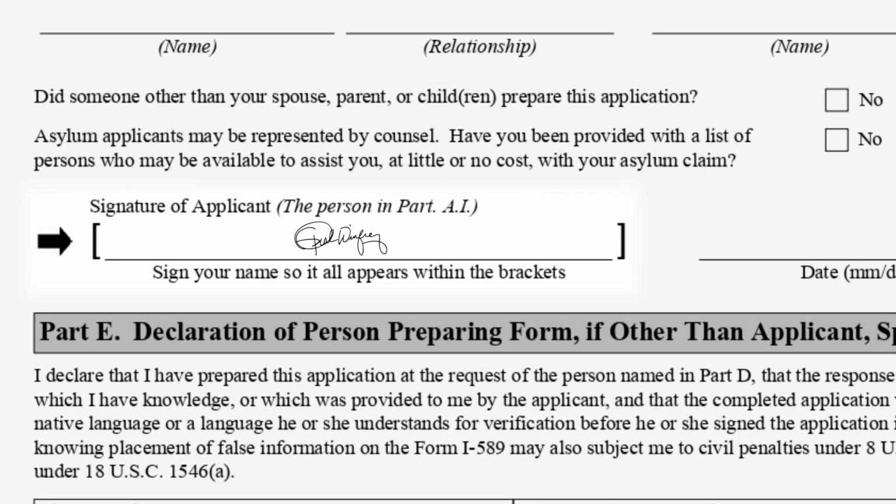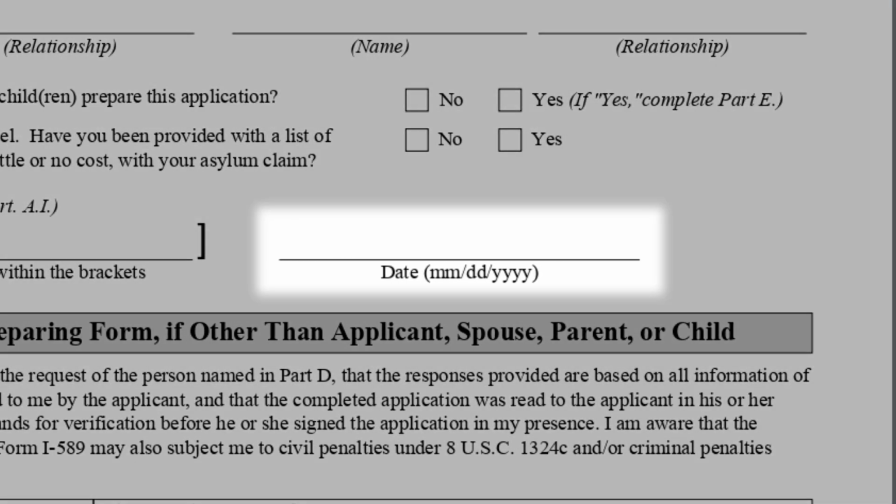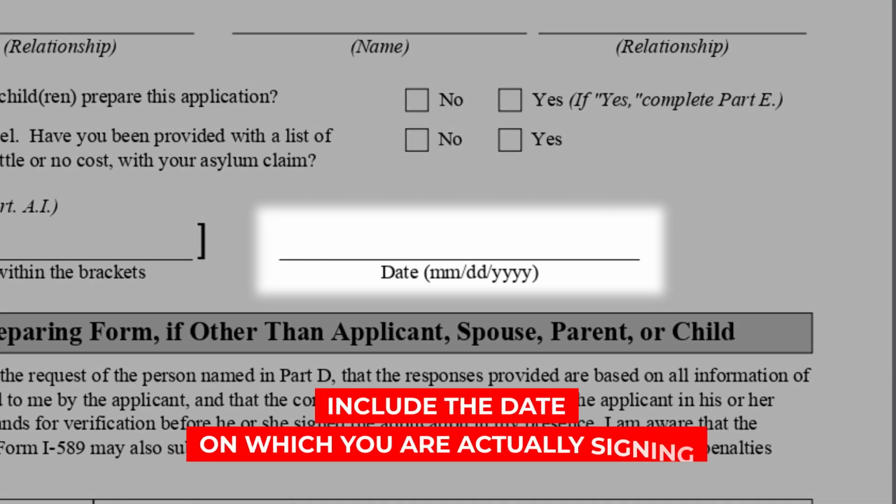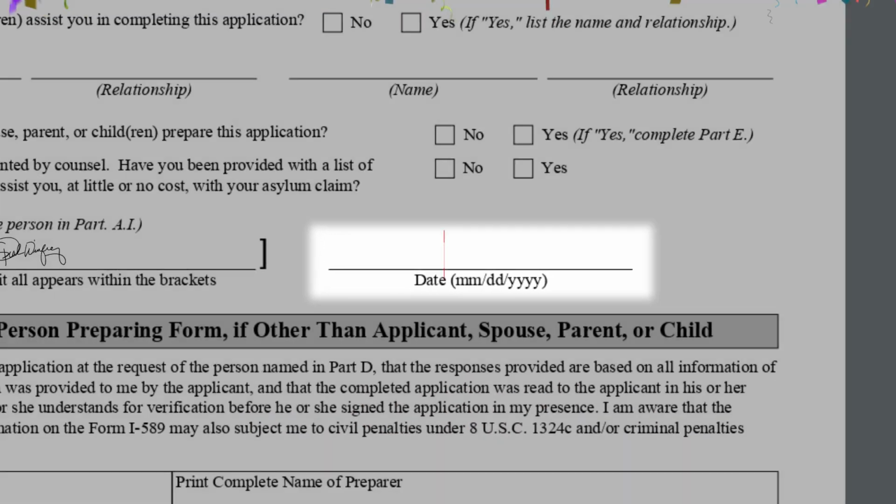Great. With that, the last thing to do is list the date on which you're signing the application. I do recommend using that date, the date on which you're signing, rather than the date on which you're putting your application in the mail or hand delivering it to the government. Your signature and application of the date should be the very last thing you do in filling out your asylum application form. Fill out all other parts first.